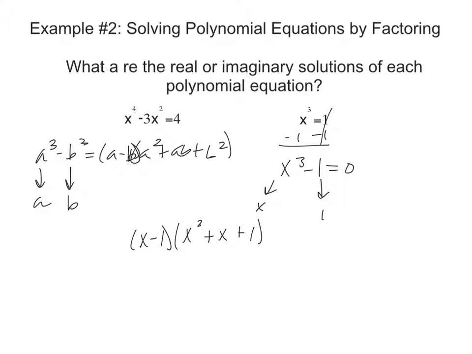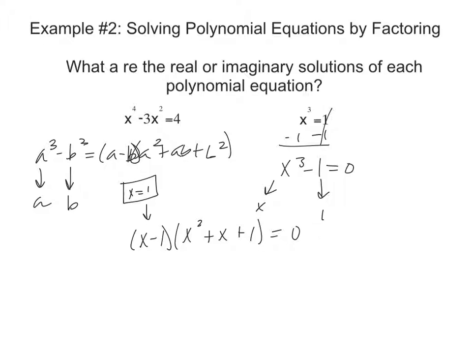And then at that point, the first one is pretty simple to set equal to 0, right? Because x minus 1, if I set that equal to 0, then we're done there. But the second one, we actually have to do quadratic formula. So we know one of our x is going to be 1 on that first factor. So I know this is really going to be x equals 1. So I'll just remember that until the end.